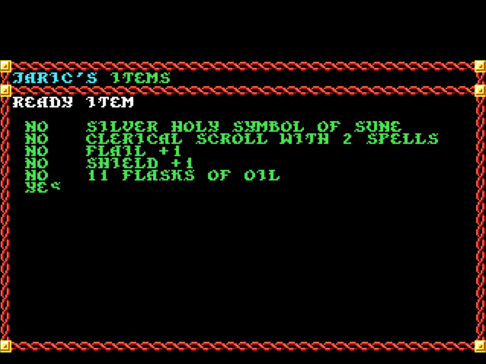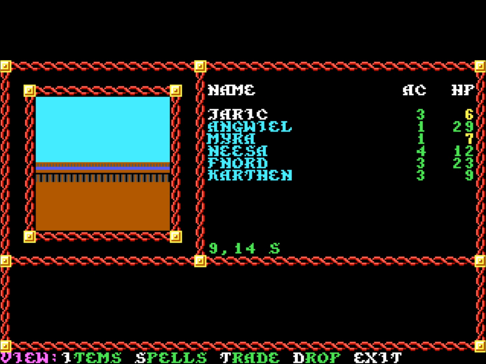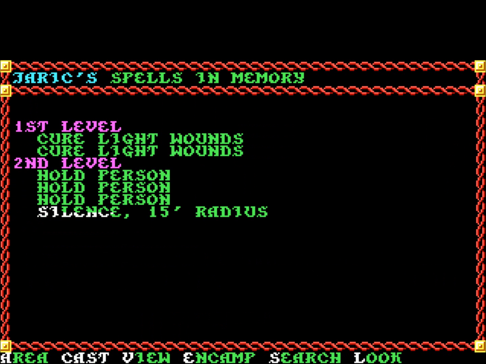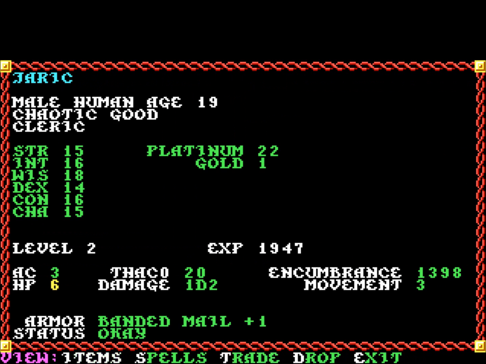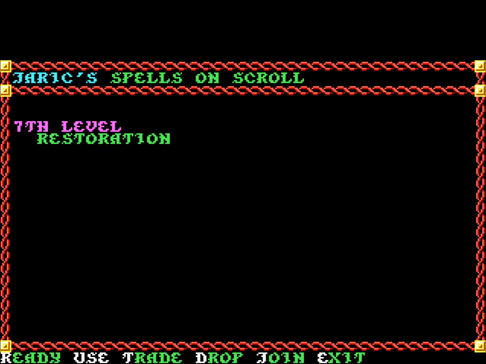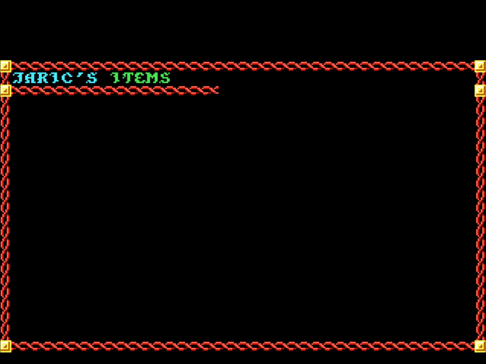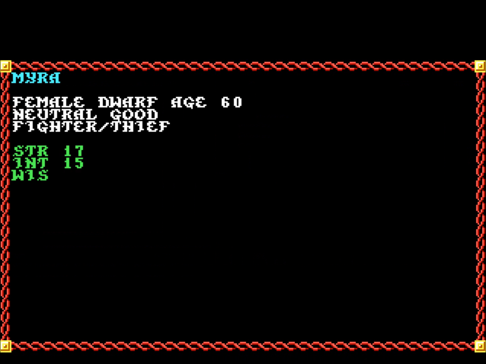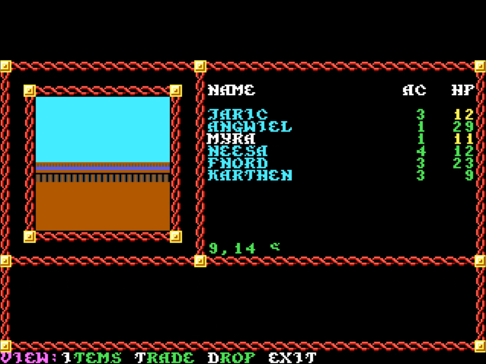So I think myself first. I think Myra, yes. So cast, no, not cast. View items, use, cast Myra, and use, cast Jarek. And please tell me that only put me up to level 3. Oh, I lost so much experience. Okay.